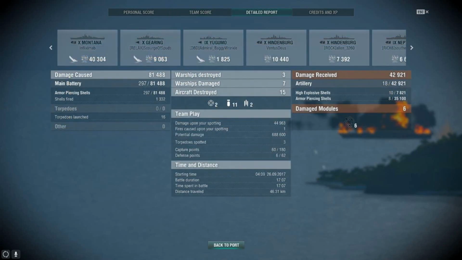Taking a look at Puddin's detailed report, of course, 81,000 points of damage dealt with the main battery, all of it with the armor-piercing shells. A decent bit with the potential damage, 688,000. And just a very nice performance by Puddin in that regard.